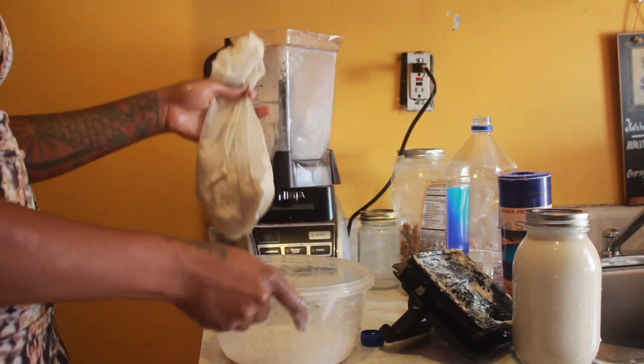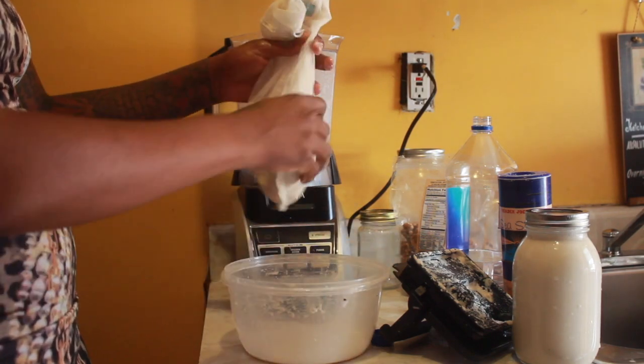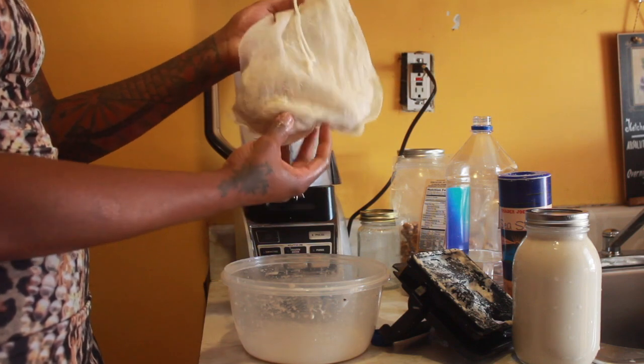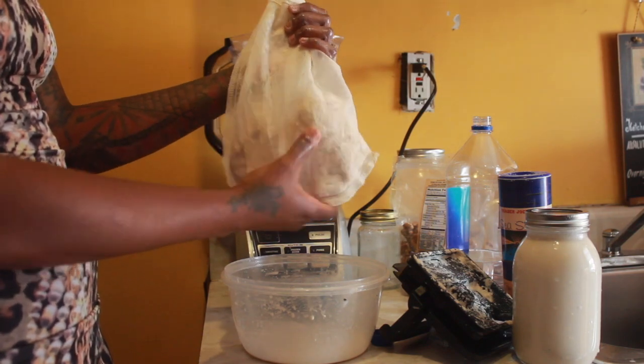And this is the nut pulp. There still was a little bit of milk in there, so I extracted that, and I'm gonna add the pulp into another mason jar, and I save that for, like I said, when making cookies or porridge or something. So this is how I make and store my nut milk.